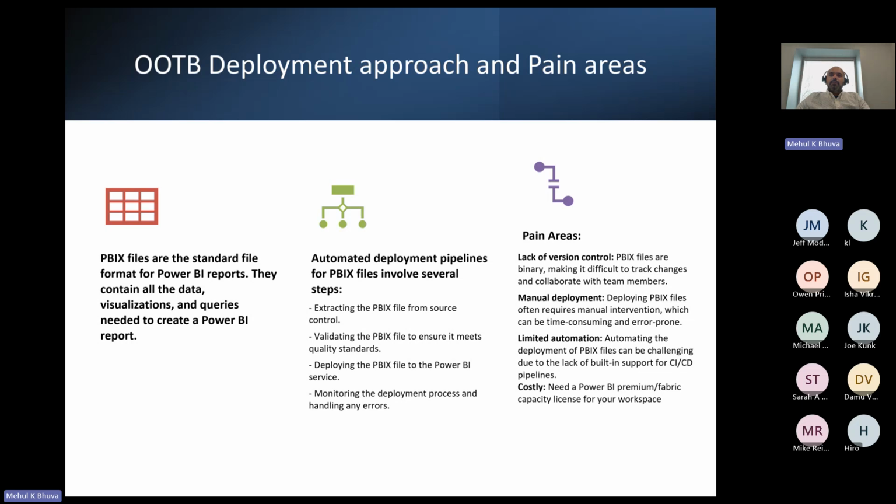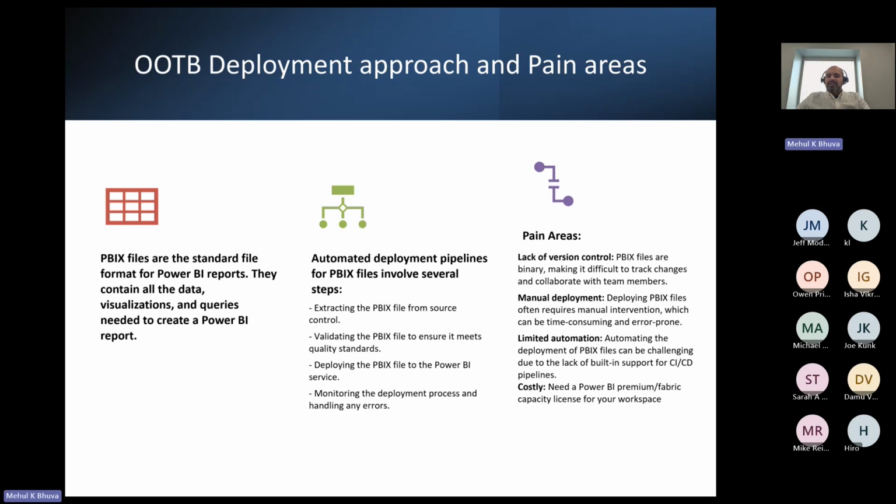They deploy the files from dev to test to prod. Sorry, not the files, but reports, from dev to test to prod. And their deployment process is pretty much manual right now. Some of them have switched over to the out-of-the-box deployment pipeline, but a majority of them are just going from one environment to the other by renaming the files: report_dev, report_test, report_prod. They also make changes to the database connection strings manually, which is again a very painful process, right? Imagine if your report is connected to two or three different data sources, you have to manually update these data sources when you go from dev to test to prod.